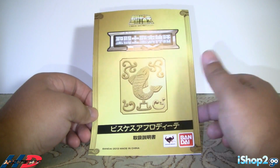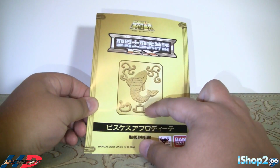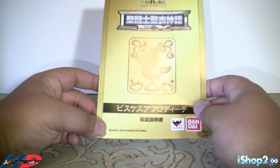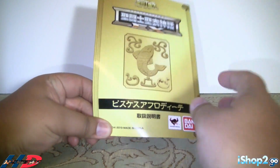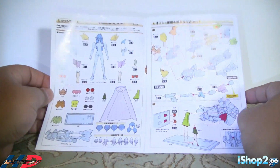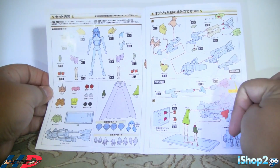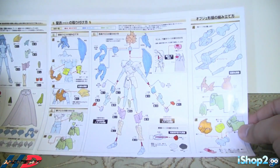So here we have the manual. As you can see, very normal, a standard manual. You can see the Pisces Aphrodite in the middle, the EX, Bandai logo, and Tamashii Nations logo right there. Made in 2013. As we open the manual, it's very simple. It lays out all that the figure has, by number, including everything for the object mode. Then it shows you how to make the object mode really quick, and then how to make the figure.